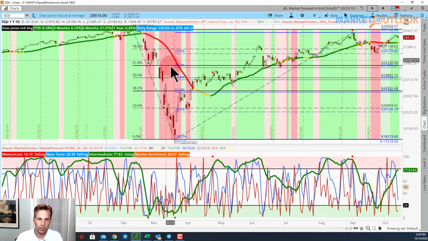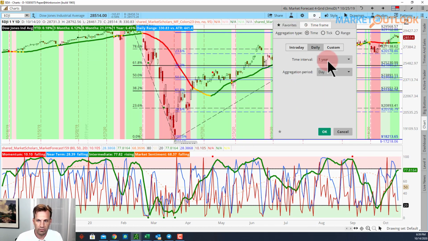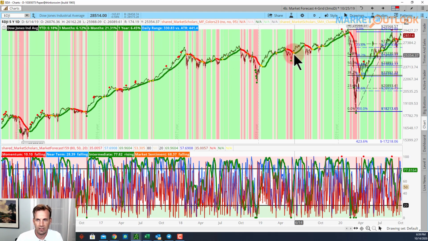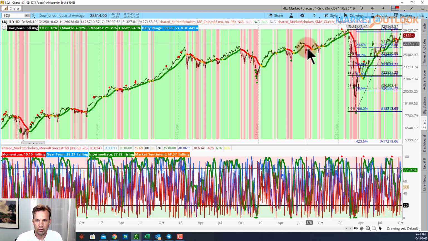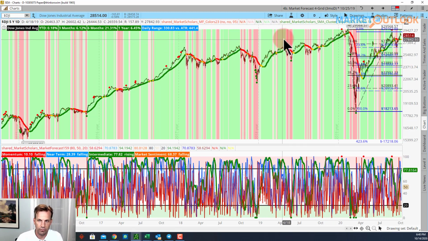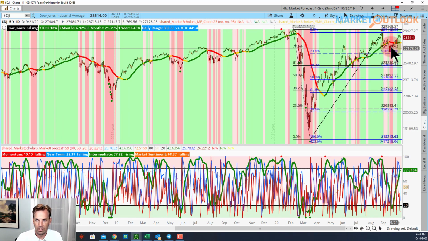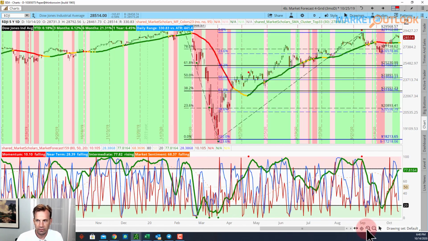You don't usually get extended periods of dark pink shading and red lines during regular pullbacks. Obviously during that COVID pullback you did, but during some of these regular ones you can see you don't get too extended a period of dark pink shading. The dark pink gets broken up. The red will stay, but the dark pink will get broken up. Whereas on bullish trends, you can see the dark green doesn't get broken up very much. You can get good long runs of dark green. So we'll keep an eye on whether this dark green gets broken up pretty quickly, which would be a suggestion that we might not be as bullish.